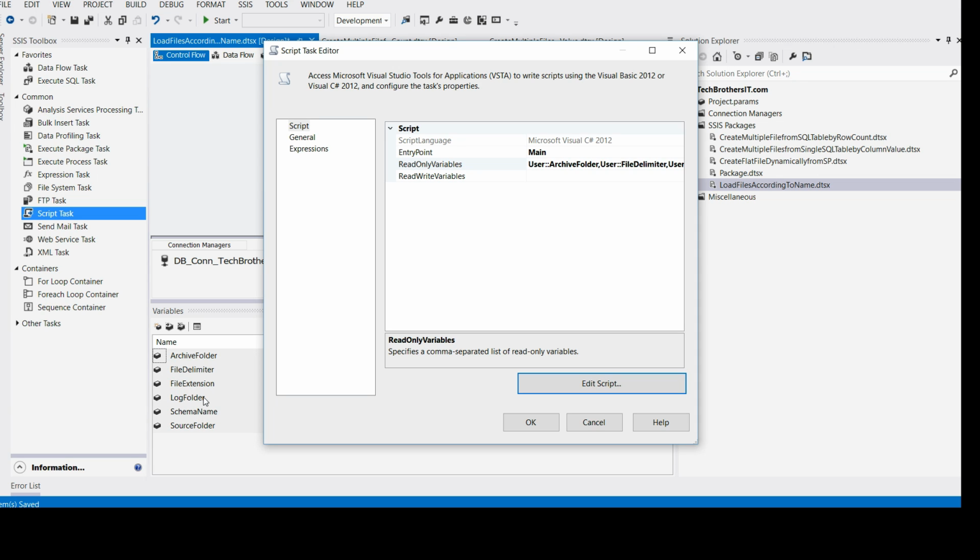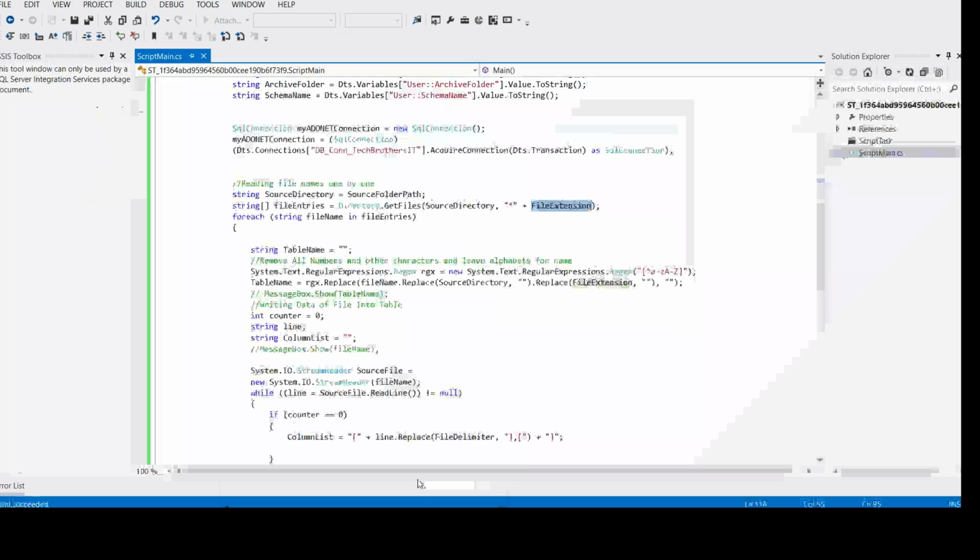If you have a .csv file sitting there or any other type, it will not be read. If you want them to be read, you have to come to the file extension variable and say, okay, .csv file, that's what I want to read. The value again you will be providing through the configuration. You will not make a change in the package every time in production. Let's go back and take a look.